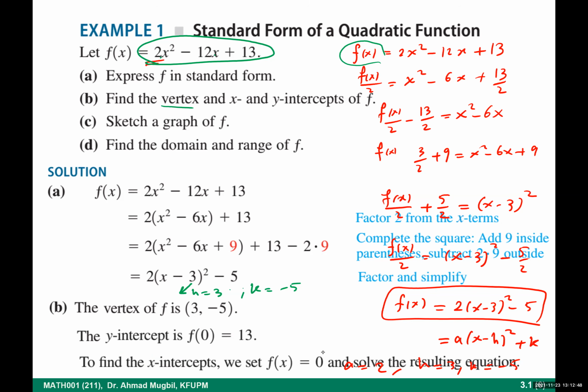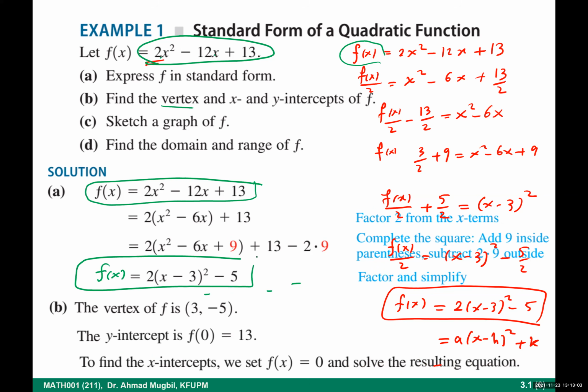The whole function equal to 0, y equal to 0. So we will put y equal to 0. Now we have two options. What do you think? Which option is better? I have this form, the general form, and I have this form, the standard form. Which one will I put equal to 0? You have to be smart, by the way. Sometimes this one, sometimes this one. It depends on the function that you have.